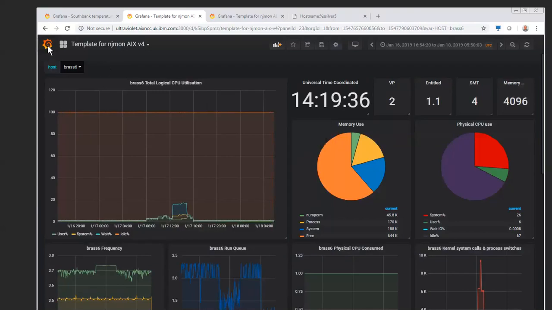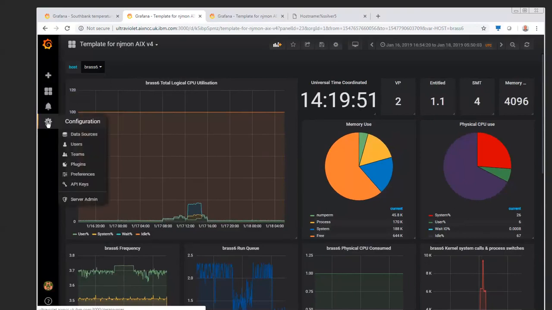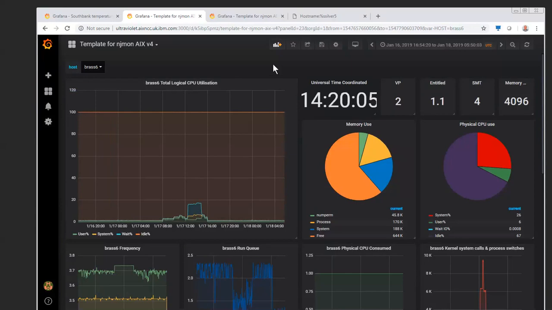Now, if you click this, this is the logo for Grafana. If I go down in here, you can see I'm the admin user, so it's like the super user. Got various things in here. If we go in here, we can create a new dashboard, and we'll do that in a later demo as well. In here, here's the alerts, and there's lots of configuration stuff. The data sources, as far as Grafana is concerned, are things like InfluxDB, or it could be an SQL engine, or Prometheus, or Graphite, and lots of other different databases that collect these sorts of stats.